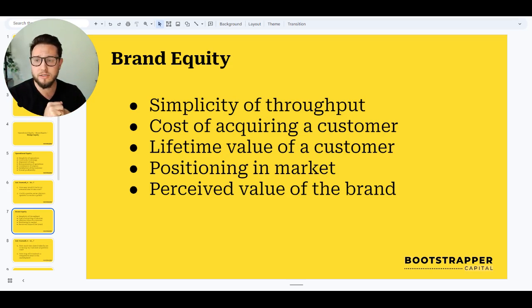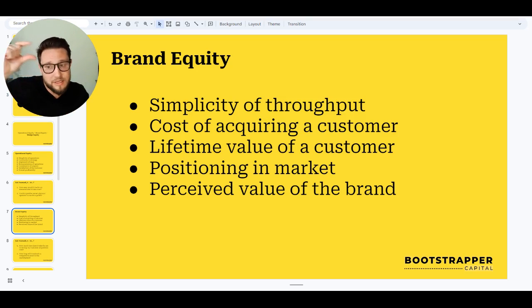Tied to that is also cost of acquiring customers. So the basic 101 of business at the end of the day, especially the simple profitable business, you want the lifetime value of a customer, which is how much a customer is going to pay you for your output, your service, the value which you're creating and delivering over the longest period of time. So how long can you keep a customer? And how much will they pay you while they are a customer? The accumulation of that is the lifetime value. The goal of business is to make sure your lifetime value is always more than your customer acquisition cost.